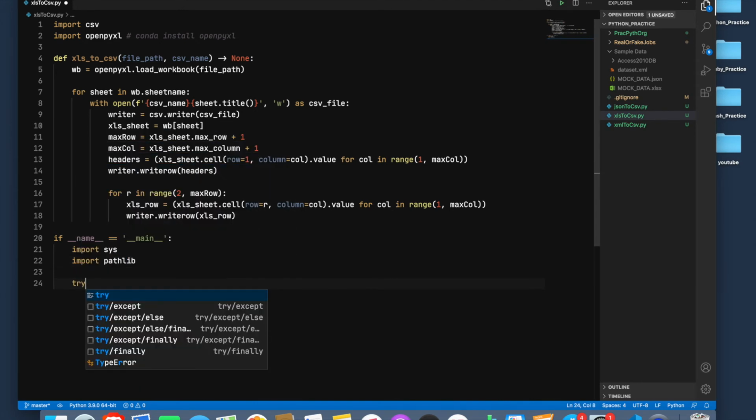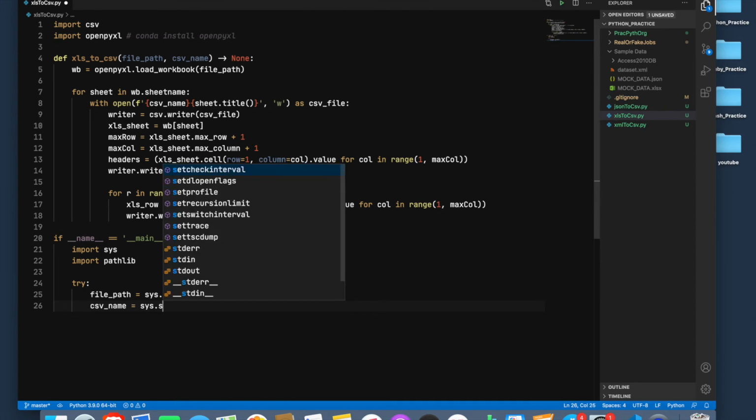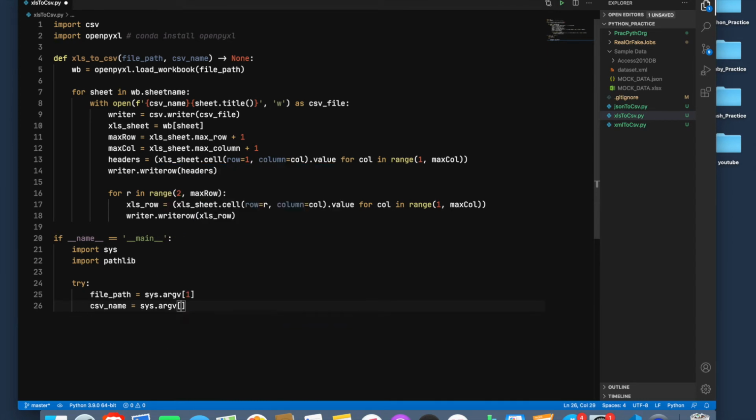Set up my try block. I'll create my first variable called file_path equals sys.argv[1] and csv_name equals sys.argv[2]. If one of these parameters is not given within the terminal, it will throw an IndexError.